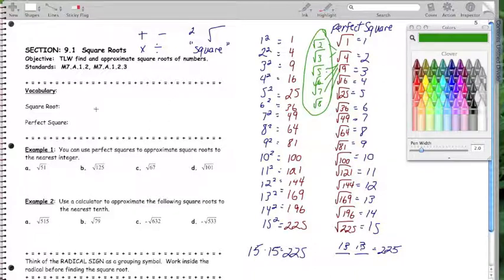The definition of a square root is something like: if m squared equals n, then the square root of n equals m. That's a little confusing when you start throwing variables in, but 3 squared equals 9, so the square root of 9 is equal to 3, because 3 times 3 is equal to 9. Now let me ask you a quick question. Couldn't it also be said that negative 3 times negative 3 is also 9? Negative times negative is a positive, so yes, negative 3 times negative 3 is also 9.